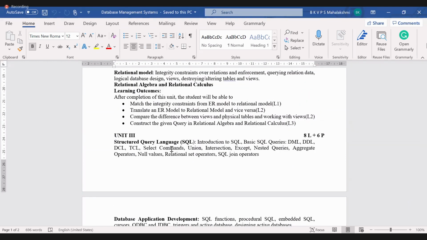See here, we are in the first part of the third module. We have covered up to union, intersection, except. Coming to the next concepts, SQL join operators, this will finish in the lab.